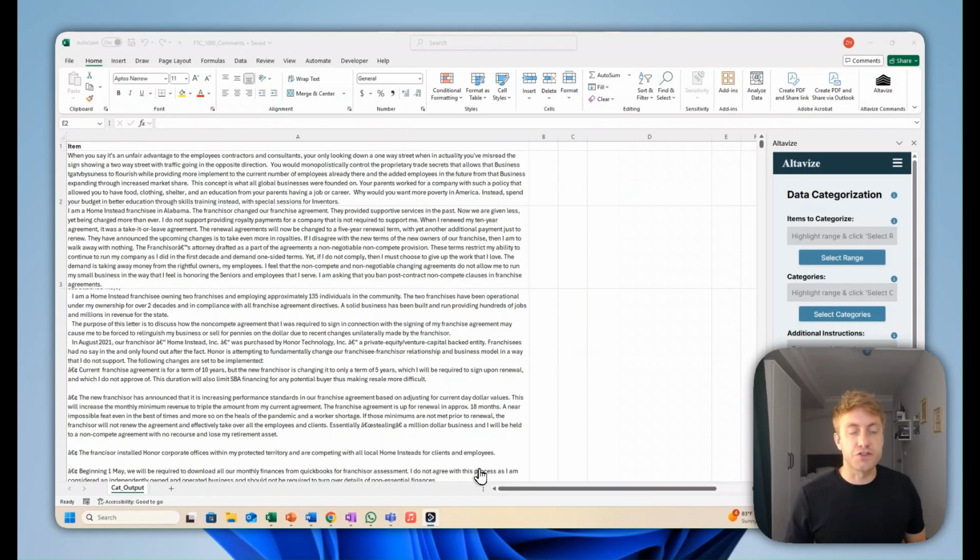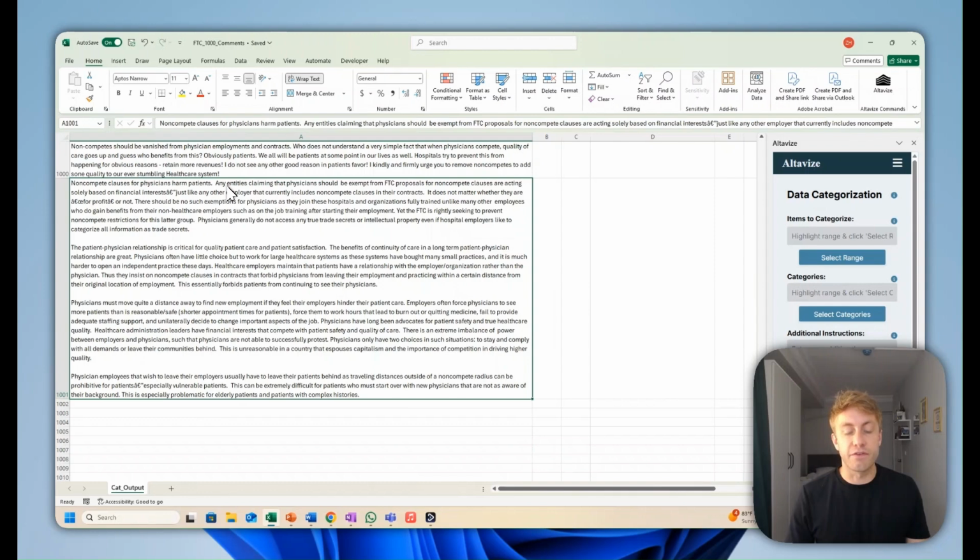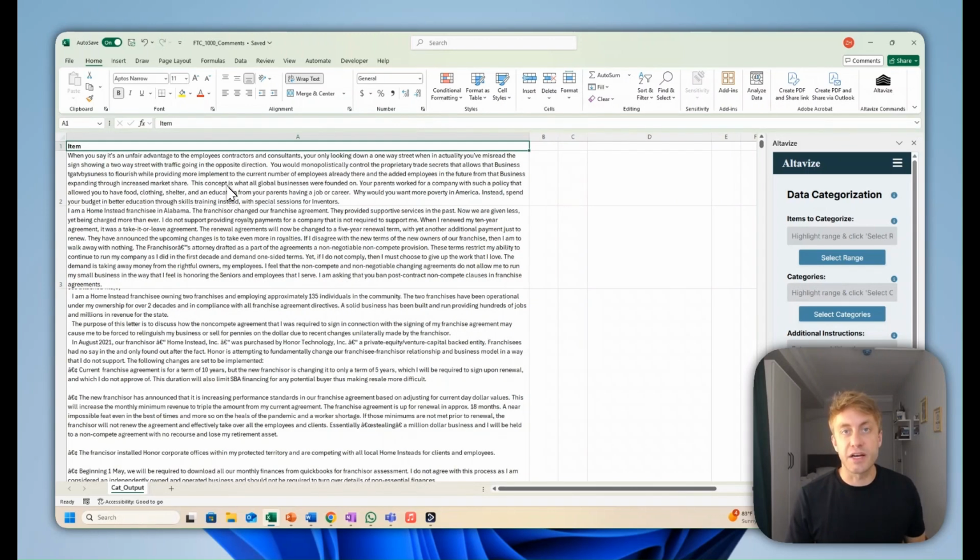What we have here on the screen is a series of 1,000 responses to a Federal Trade Commission request for comment on the potential for banning non-compete clauses in the US. With these comments, we have a variety of viewpoints expressed regarding certain legal and economic aspects, as well as industries affected. What we'll look to do is use the Altavize tools to create one slide output where someone who hasn't looked through the data set can quickly get a comprehensive idea of the scope and scale of the responses and perhaps how to move forward from them.